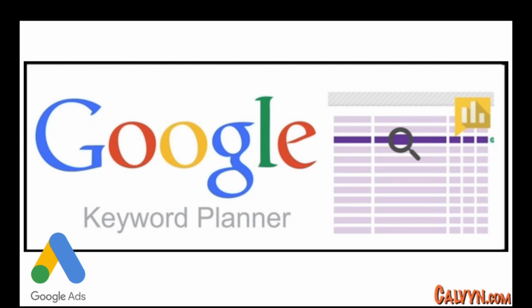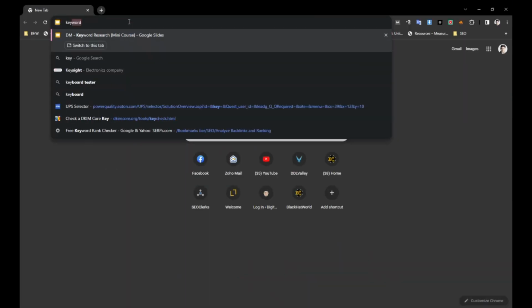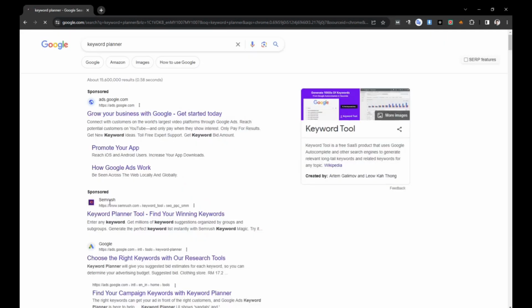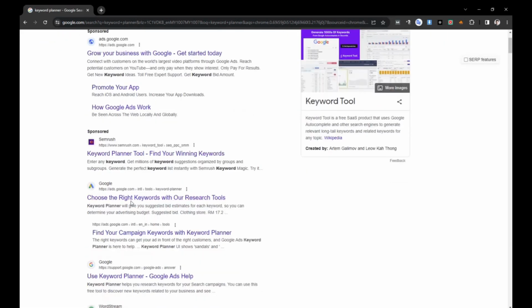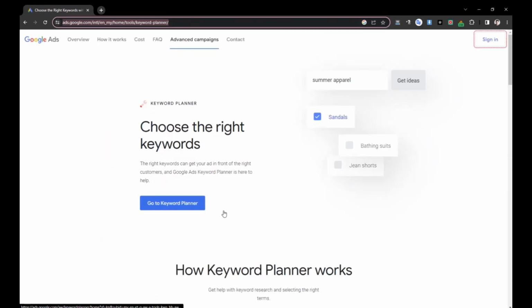So what you can do is go to Google and search for keyword planner. Basically this is the one. After you click on it, you just need to sign in. Let me paste this link in the chat.